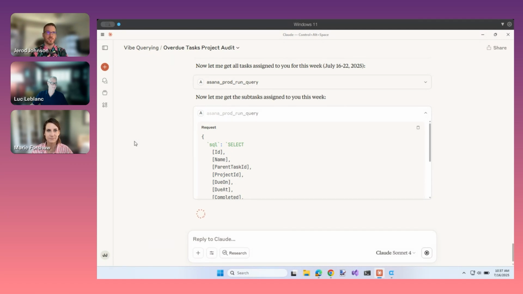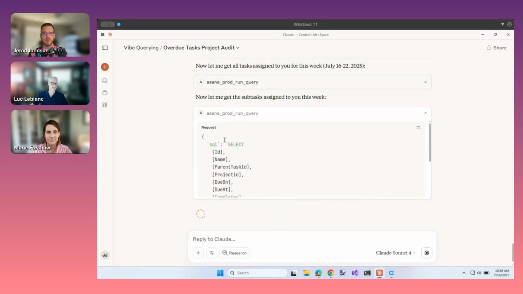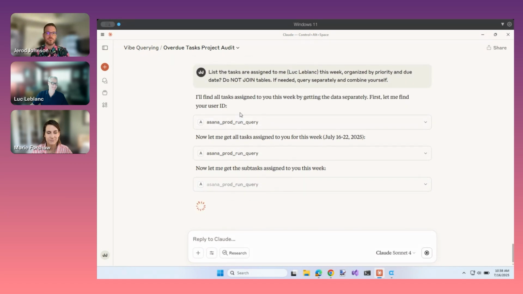If you have some hesitant adopters of Asana for project management and task management, if you can show them that you can easily build your status report every week or every 2 weeks just by asking Claude for it, it might force people to be in Asana and use it if they know that they can get their report pretty easily out of it. Mm-hmm. And making sure that they don't have anything that's overdue. Yeah.